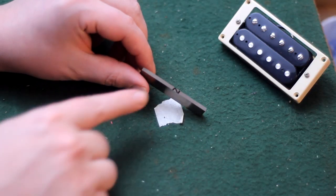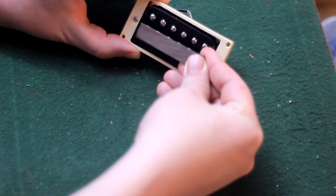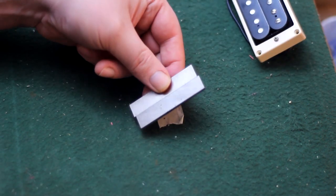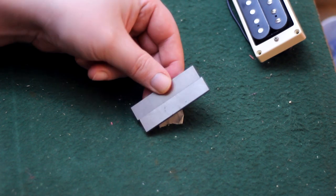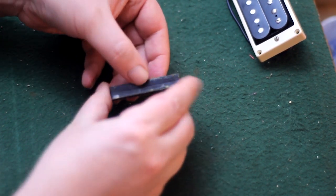For reasons I don't even fully understand, the seller of these Alnico humbucker magnets has drawn a little N on the edge of one of them, and this is to designate that this edge of the magnet is a North Pole. Because apparently humbucker magnets are edge magnetized and single coil magnets are side magnetized. And this is a part I don't truly understand myself, so let's go to a diagram.